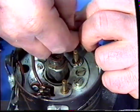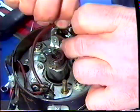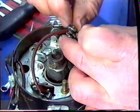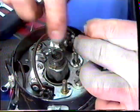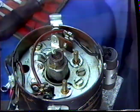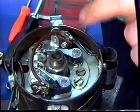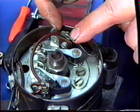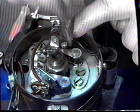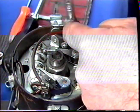Put on the spring washer. Put the second bolt through the second set of terminals. Fit the lock washer and the nut. Place the bolt into the contact arm. Okay. Fit the nut, leaving it loose so that we can fit the contact. We fitted the point spring behind the bolt and the contacts, the wire contacts, and we're going to tighten up the bolt. Like so. We'll tighten up the back nut on the terminals permanently now. Everything is fitted.